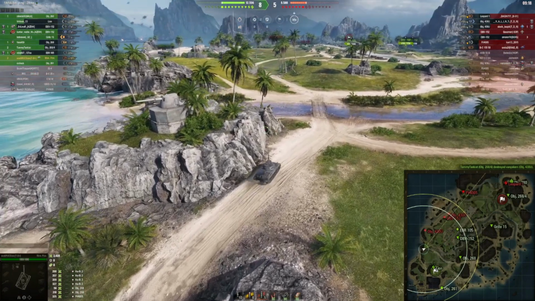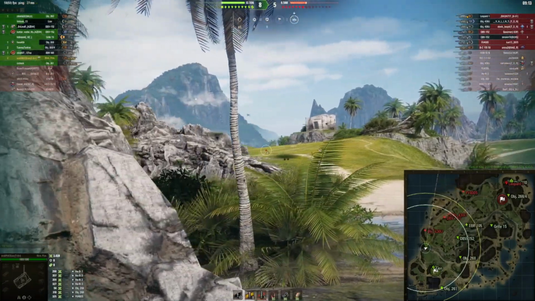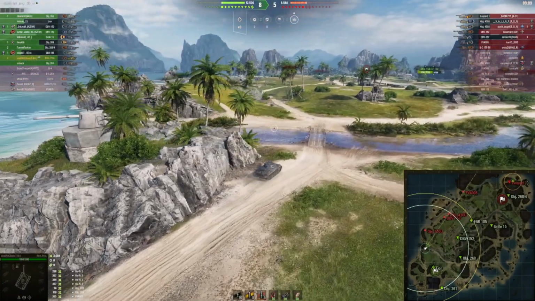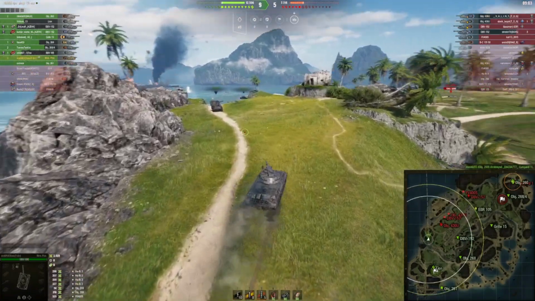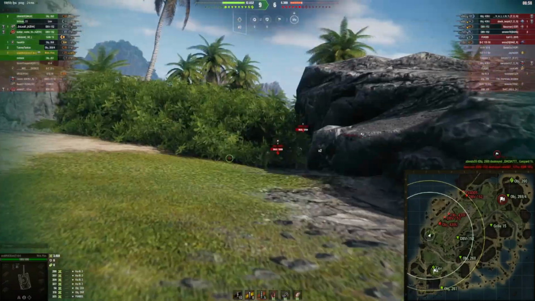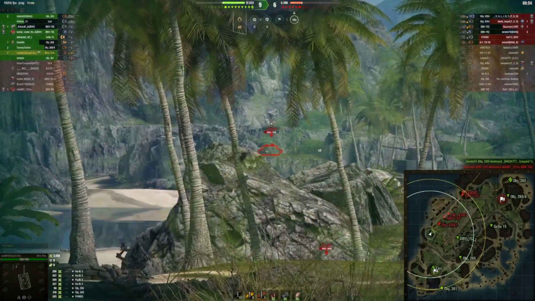The game is on the winning side. However, we need to play cautiously because once again, we do not have any armor that we can bring to the table. Let's see. Okay, looks like this tank has fallen back at least a little bit. Now with this bush, I will have the first shot opportunity. Here you go. That's what I want to see.